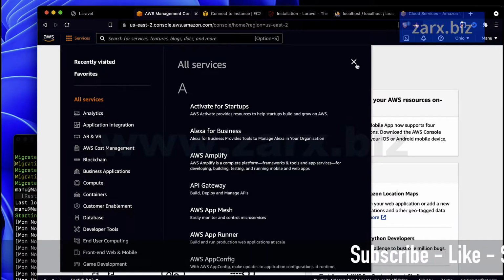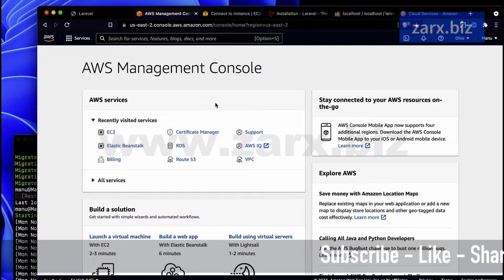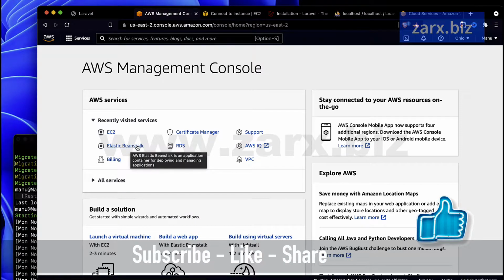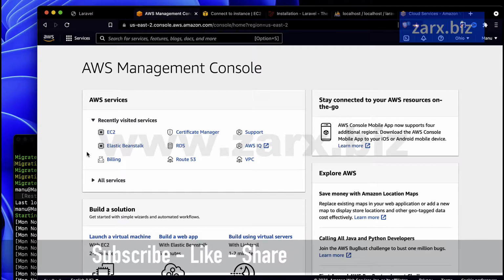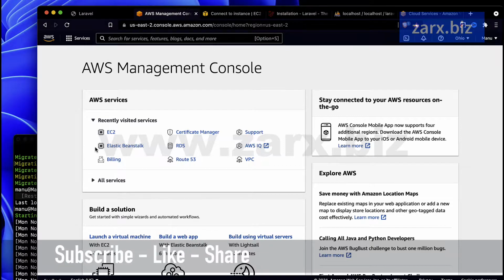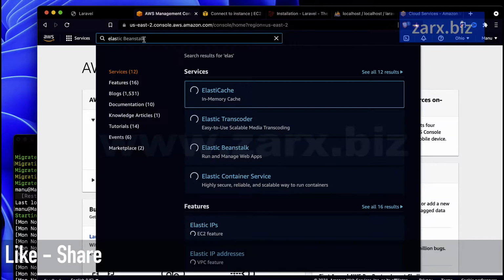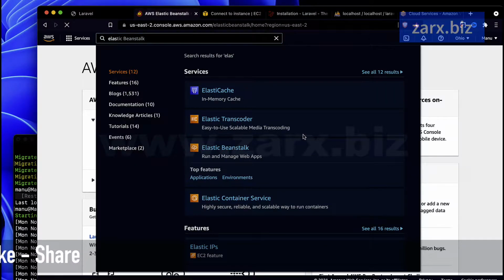So currently the service we need. There are two ways to upload our project to the AWS server. We can create an EC2 instance and do everything manually, or we can try Elastic Beanstalk. Now this is free, there's no extra charge for it, but it helps us to set up our application automatically. It does so many things automatically, so it makes it a lot easier to deploy an application on AWS. So let's do that. I'm going to search for this and simply go here, Elastic, and it shows up there. Just open this.